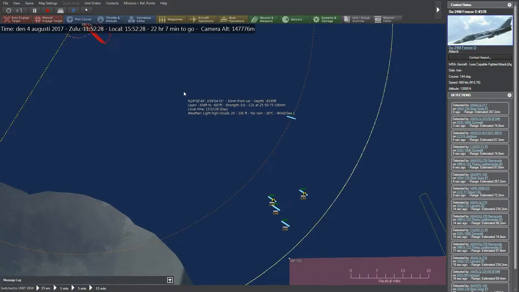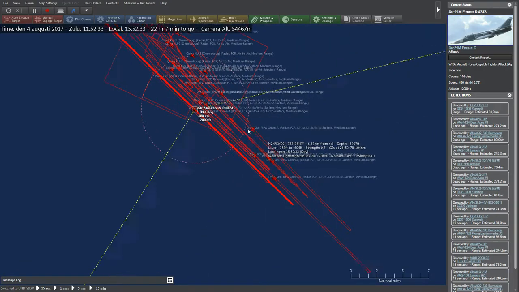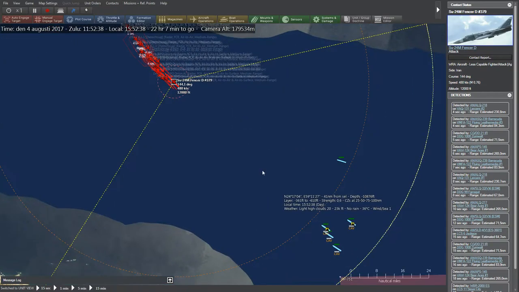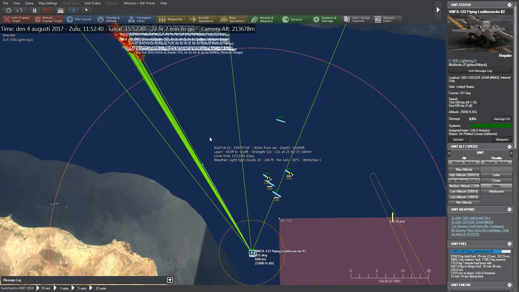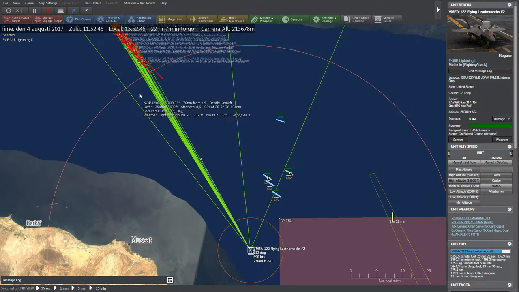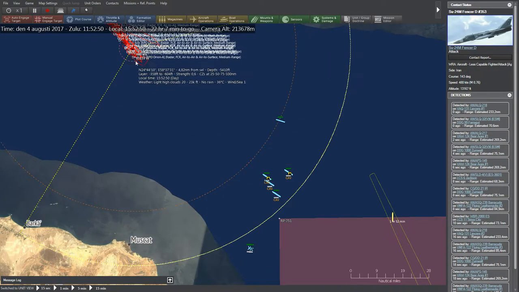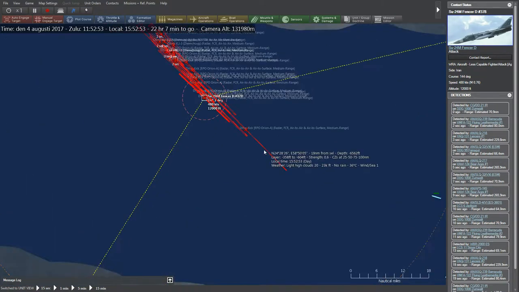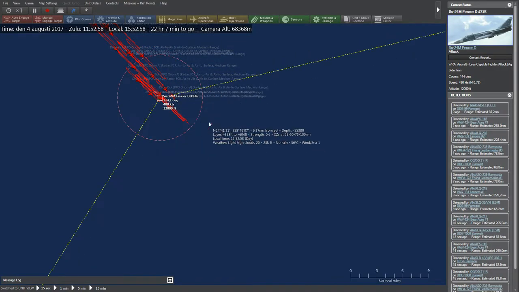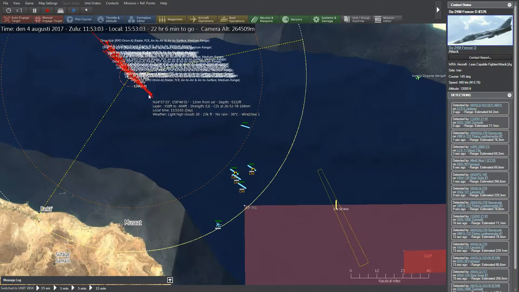Still at 12,000 feet. They are getting close. We are within sensor range. The F-35s are getting close. But it's possible that the Fencers will be able to fire their weapons before my F-35s even have a chance to fire at them.